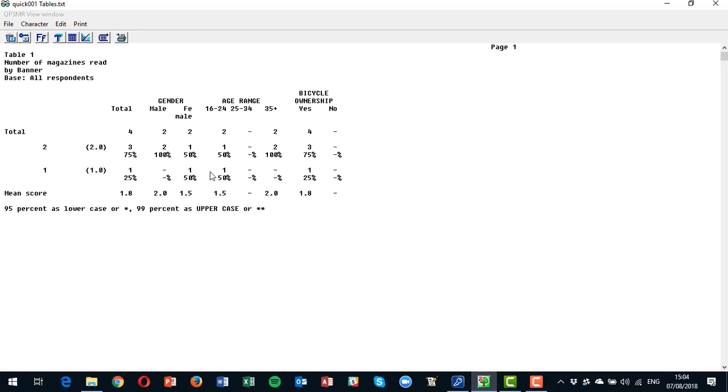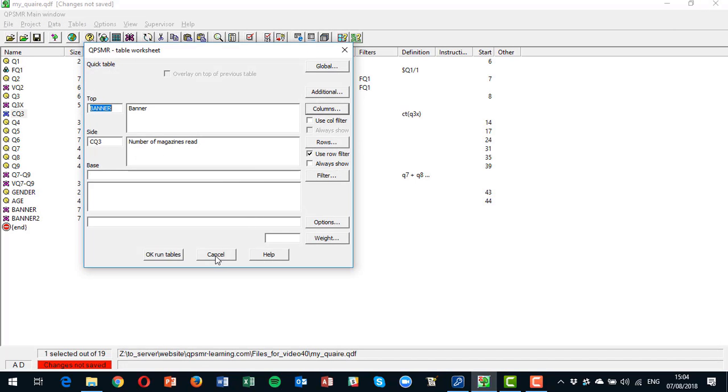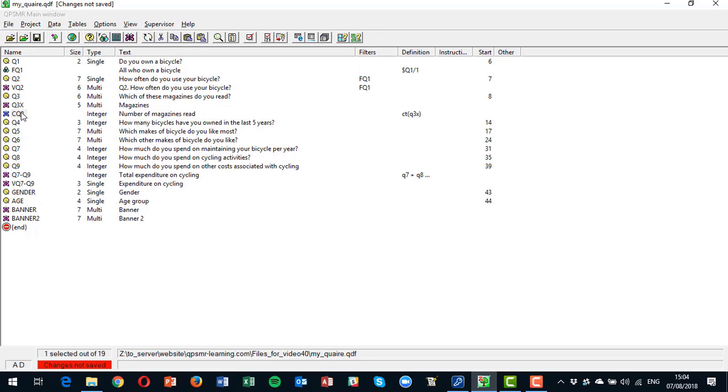And of course I could have grouped that differently. Nobody reads no magazines. And I've got a table out of the number of magazines that each of my 4 respondents read, and nobody reads more than 2, we can see from that. So that's one thing that we can do, is we can build variables that count the number of answers, but we're excluding, as I say, in that step, that's an extra step to exclude particular magazines that we don't want.